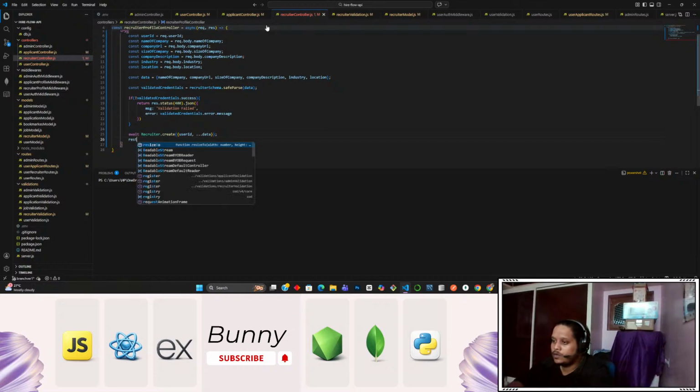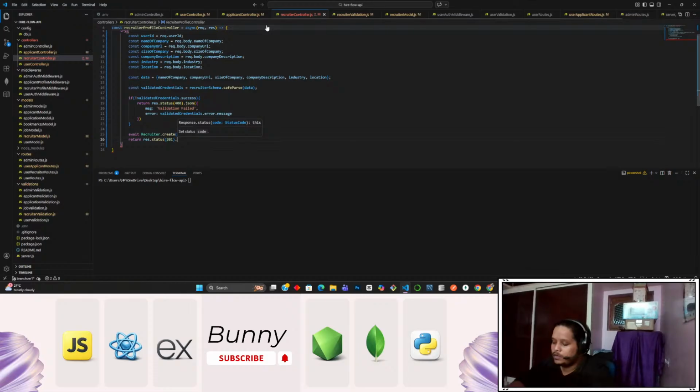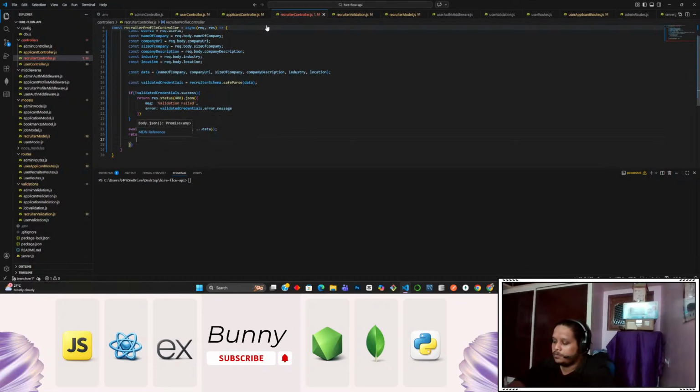So return res dot status of 201 dot JSON, message as a recruiter profile created successfully.